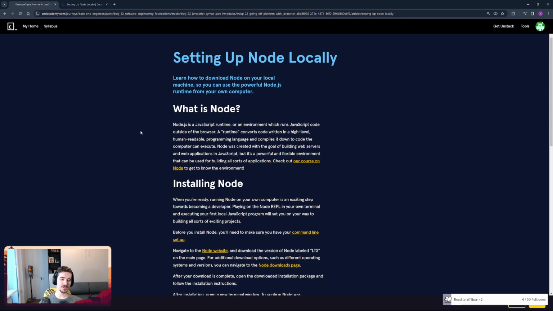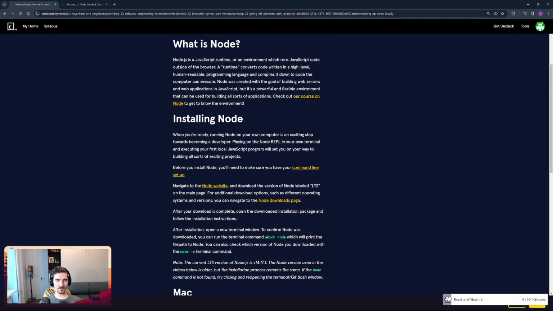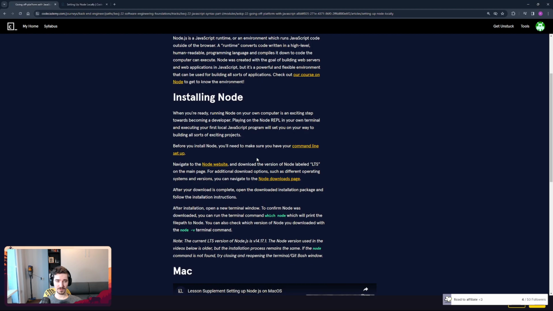So when you're ready, run Node on your computer. Running Node on your computer is an exciting step towards becoming a developer. Playing on Node REPL in your own terminal and executing your first local JavaScript program will set you on your way to building all sorts of exciting projects.